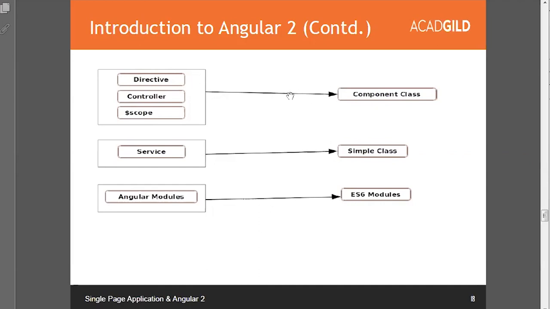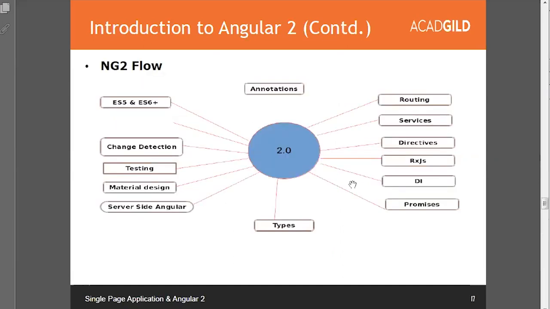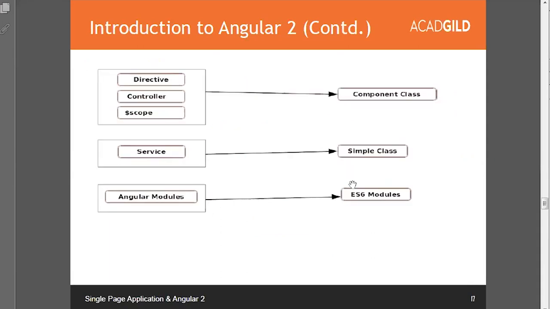Within the components, we will be declaring some directives to be used. That's a type of controller. And we also define the scope of all the properties that we use in our applications, right? So whatever concept is behind package or namespace is the same concept behind the Angular modules over here. So modules help you to organize and categorize all the components that you are using in your applications. Okay, so this is the overview of Angular 2, what all terminologies are used, what is each and everything.